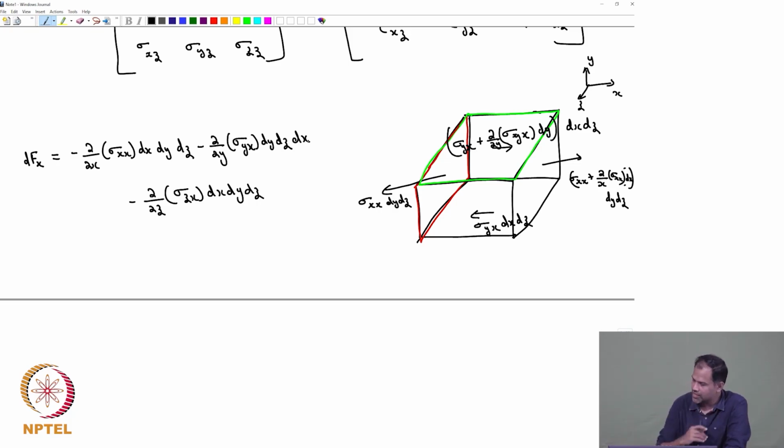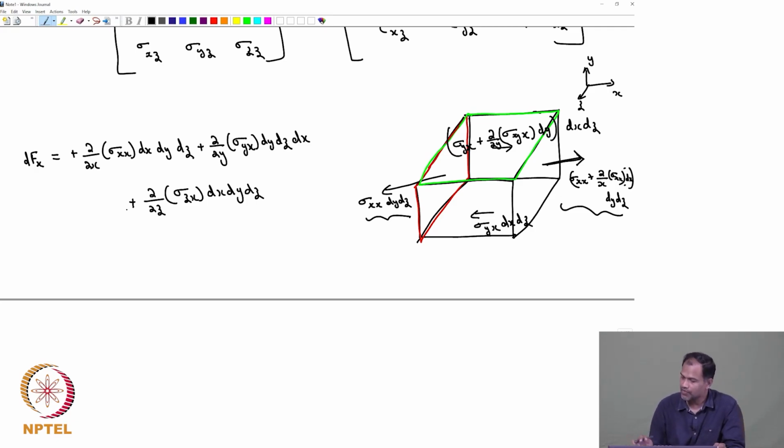Okay, so I need to make a correction here. I wrote it down as minus, but if you look at our coordinate system, the positive is towards the right hand side. So, since that is the right hand side, the force that is going to be positive is on this side. So, this is the positive side. So, really the net force acting in a particular direction is going to be this quantity minus that quantity, and therefore, each of them has to be plus and not minus. That is a mistake. Okay.